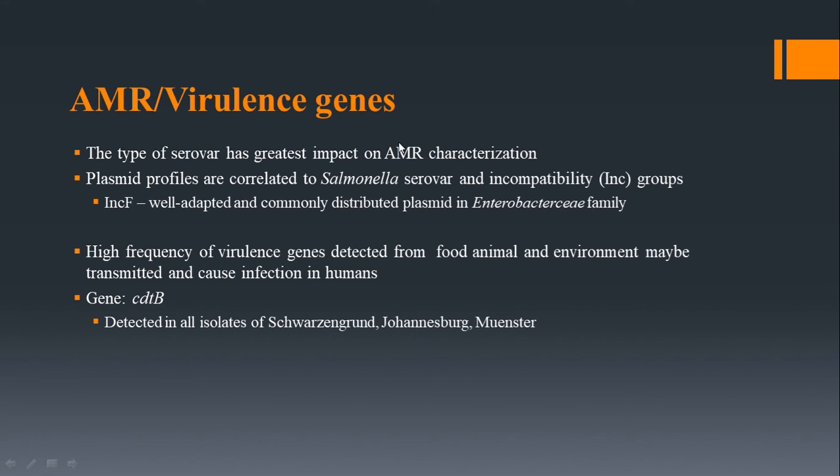AMR or virulence genes: the type of serovar has greater impact on AMR characterization. Plasmid profiles are correlated to Salmonella serovar and incompatibility group. For example, IncF is a well-studied and commonly distributed plasmid in the Enterobacteriaceae family. High frequency of virulence genes detected from food, animal, and environment may be transmitted and cause infection in humans. For example, one gene is detected in all isolates of this tree.